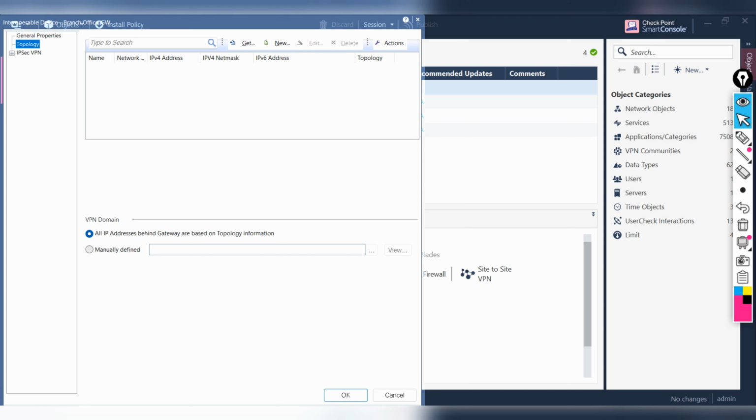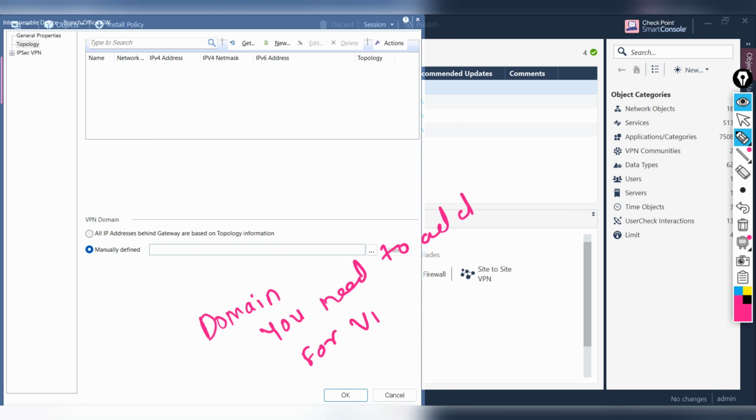Here you have to define what domain you need to add for VPN communication.